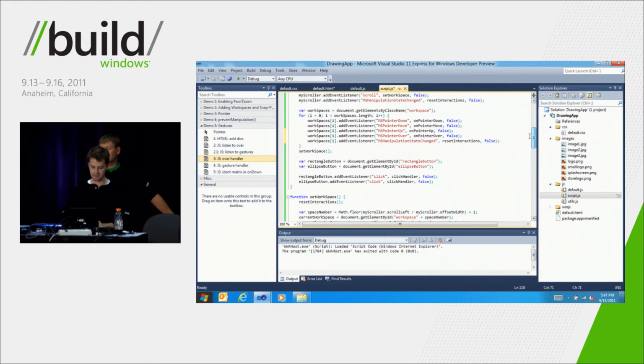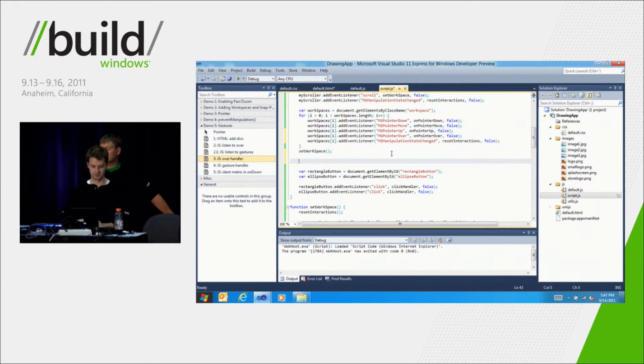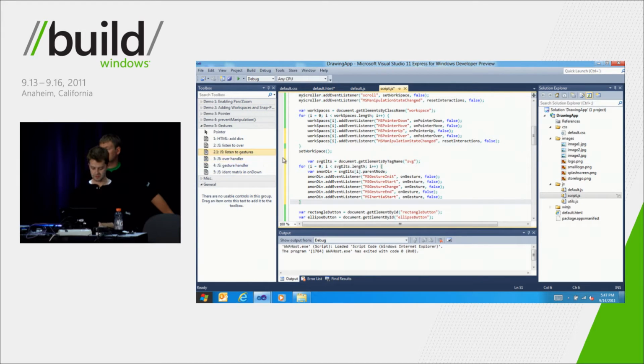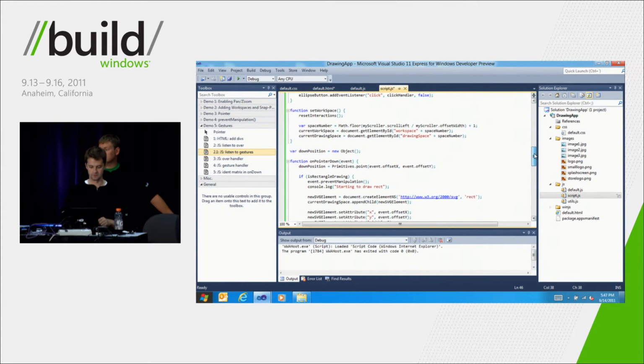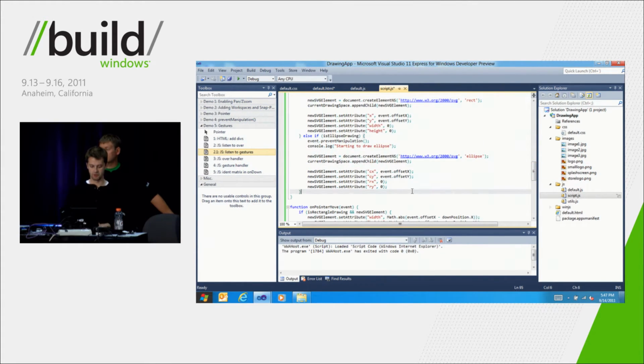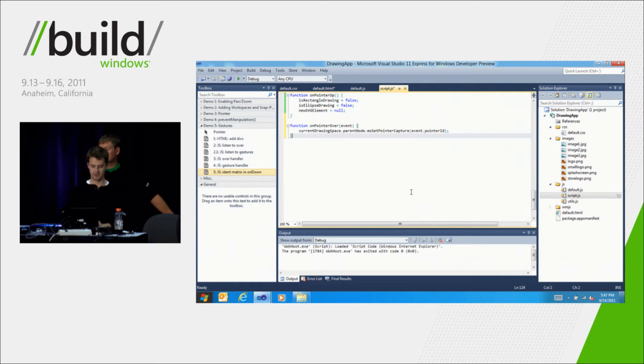So let's also add some listeners for gestures. Here in onload, we're going to walk through those same divs that we set capture to, and add listeners for our gesture events: gesture init, gesture start, gesture change, gesture end, and inertia start. In pointer down, there's one little bit of extra code we're going to add. We'll talk about this in a second. It will make more sense when we add our gesture handler, which is the last bit of code we need to add here.